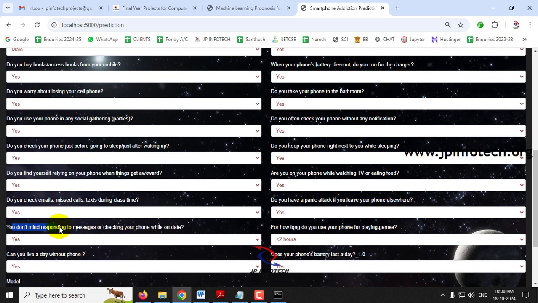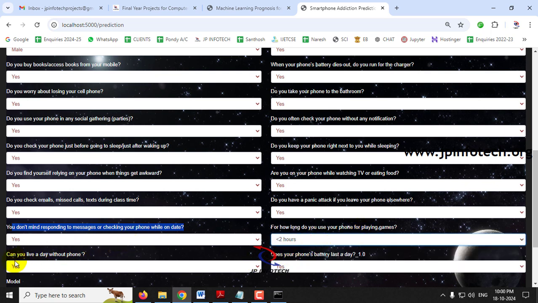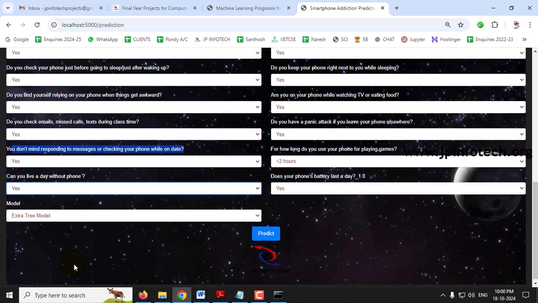You don't mind responding to messages or checking your phone while on a date? Yes. And how long do you use your phone for playing games? Less than 2 hours. Can you live a day without your phone? Yes. So for the first case I have given yes for almost everything.